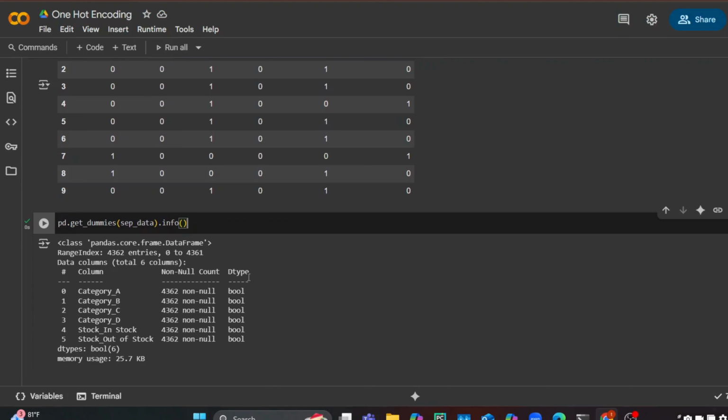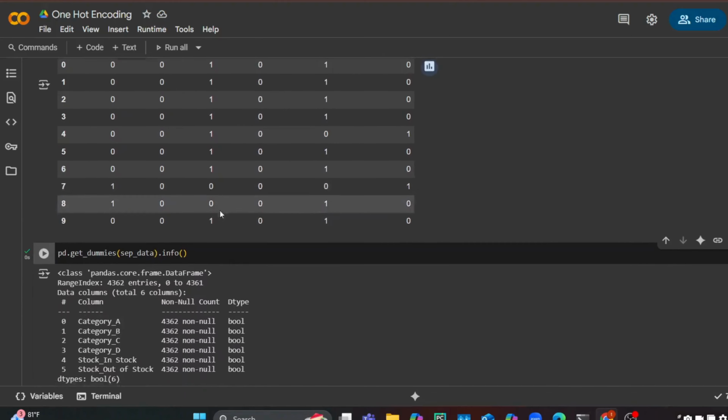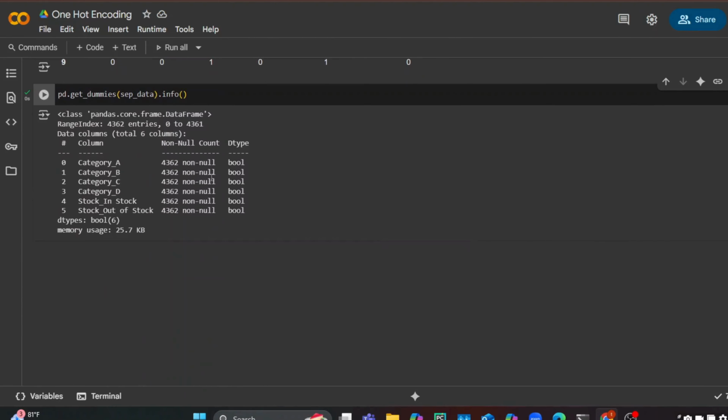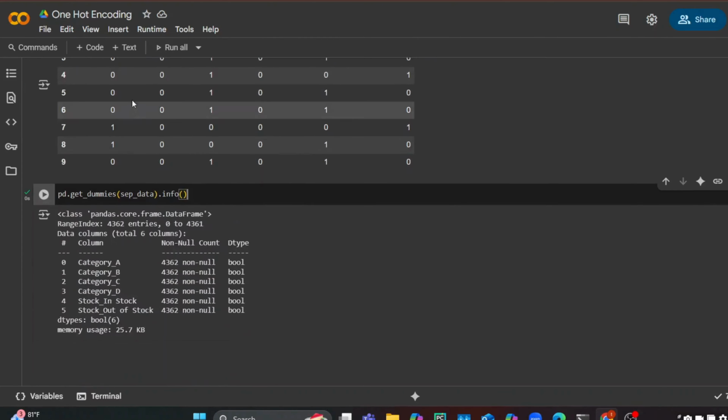So do you think it aligns with our initial goal? It doesn't, because our initial goal was to convert the textual content into numerical format or numbers. But are these numbers? They are not numbers because their data type is still Boolean. All these 0 and 1 are still Boolean values, but they are not in numerical format. So we have to bring it to numerical format. And how will we do that?